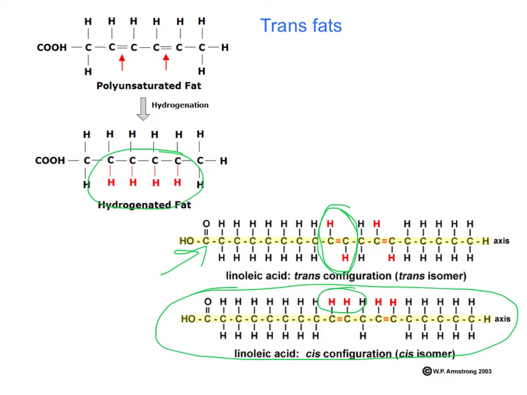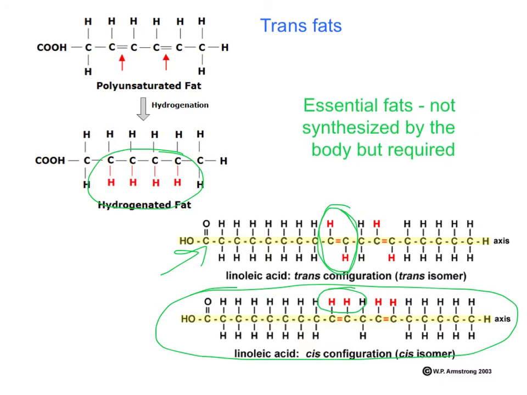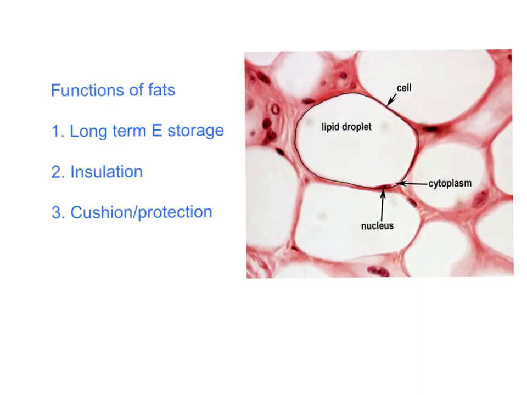And it also adds that hydrogenation, adding more hydrogen, makes it harder for us to digest these things. Okay? And so too much of these can build up in our system, which can cause disease and other problems. We also have what are called essential fats. Essential fats are not synthesized by the body, but they are required. There are things like your omega-3s. Okay? These are required for normal growth and function. You need some quote-unquote good fat.